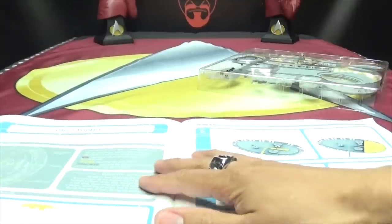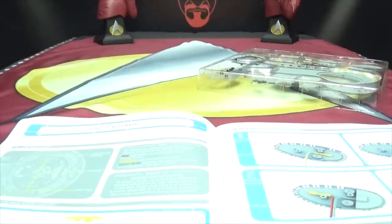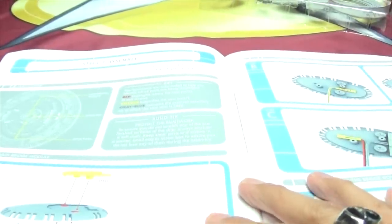Okay. So here we are. We have the stage one assembly right here. So we are starting to build the bridge module. So we're starting off with the bridge. Cool. So what are we doing here?